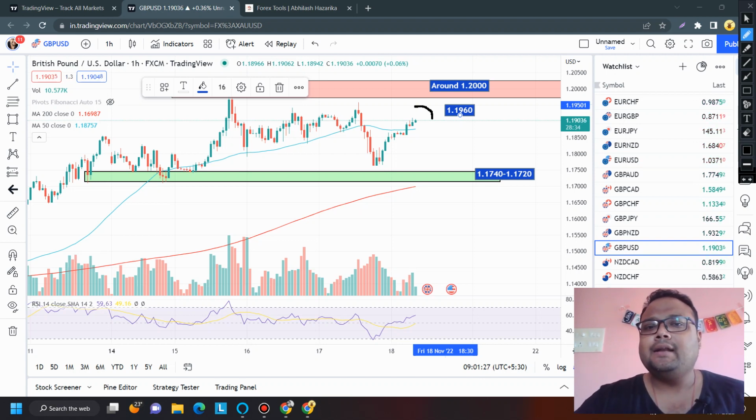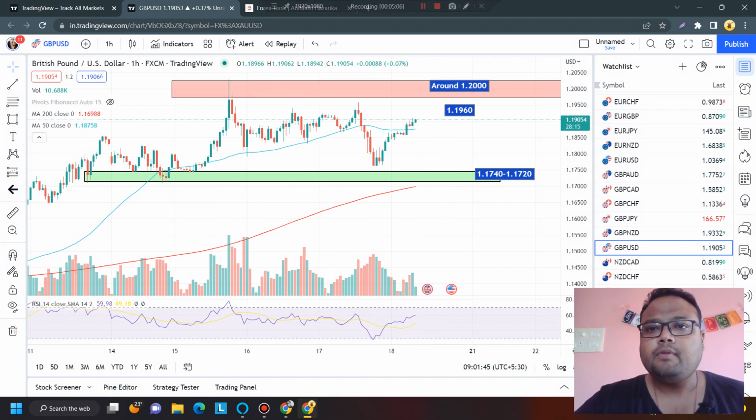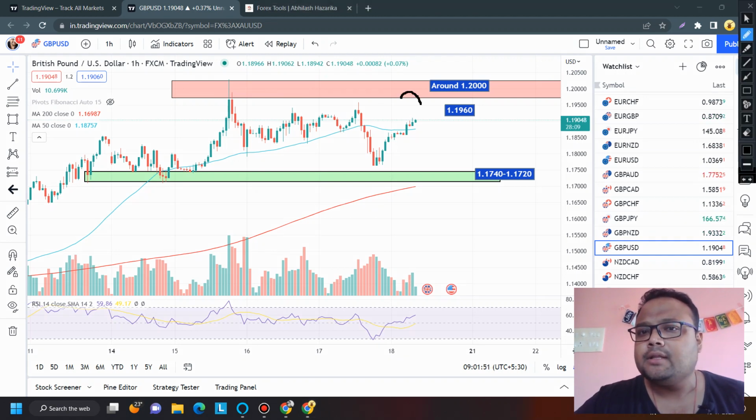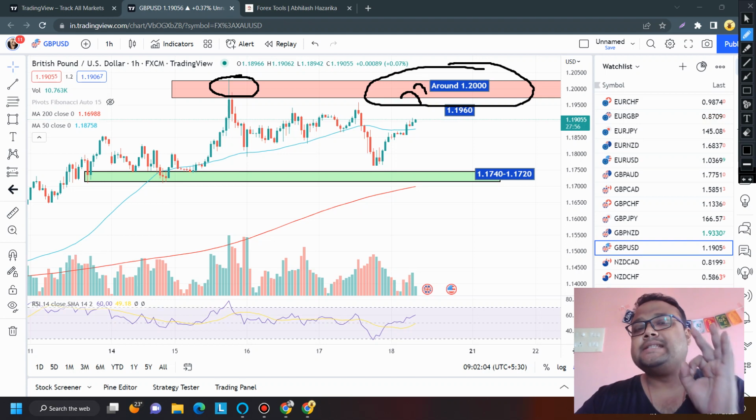On the other hand, if you see that the market is volatile, breaking this resistance and going up, in that case you can expect the market to reverse from around 2000. I have used the word around because this is a big resistance zone here. Once the market enters this resistance zone, it can reverse from here also, because this is a big resistance zone for the market. Once you see that the market is reversing from the resistance zone, once you see the market showing considerable price rejection from above, you can go for a sell position.